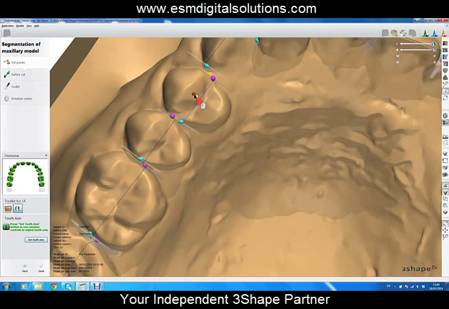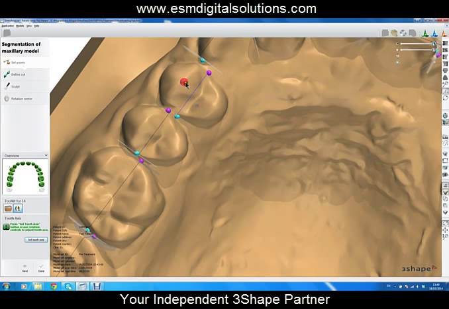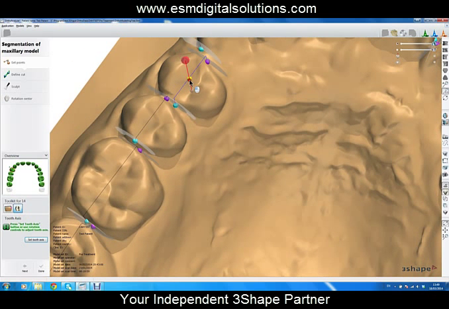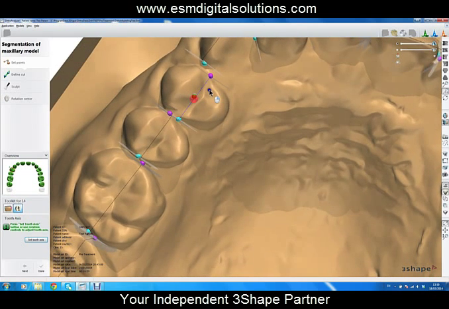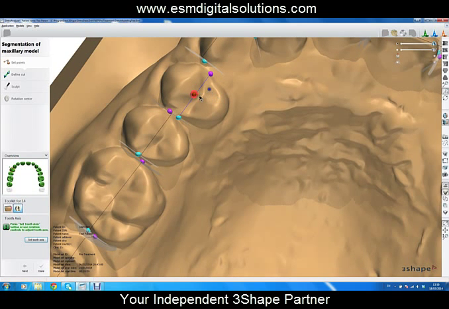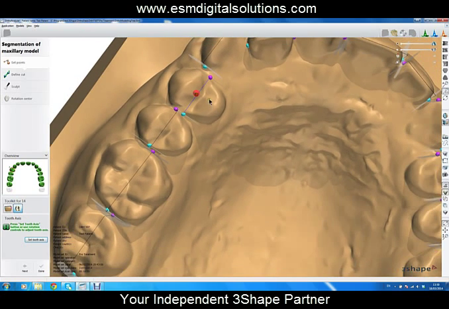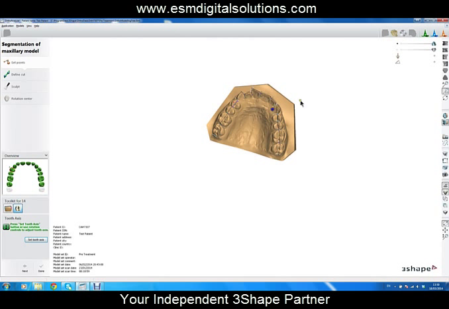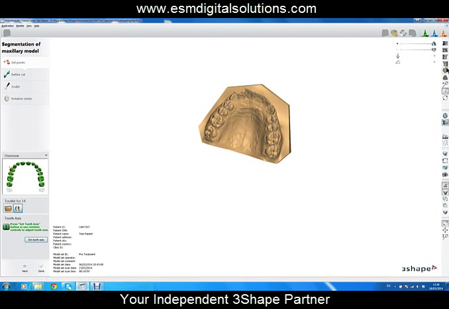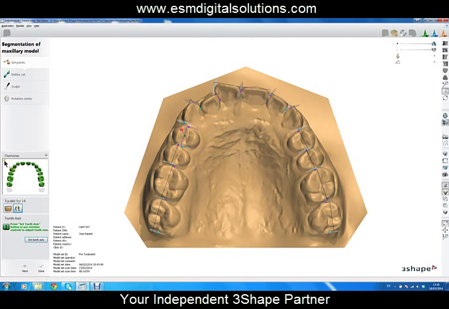We can click and drag that to any position we want. So particularly when we want to do some treatment planning, we want to move teeth around on screen and visualize how the case may look before or after treatment, well then we do need to give some consideration to the center of rotation. Once we're happy with that, we can then move on to the next stage.